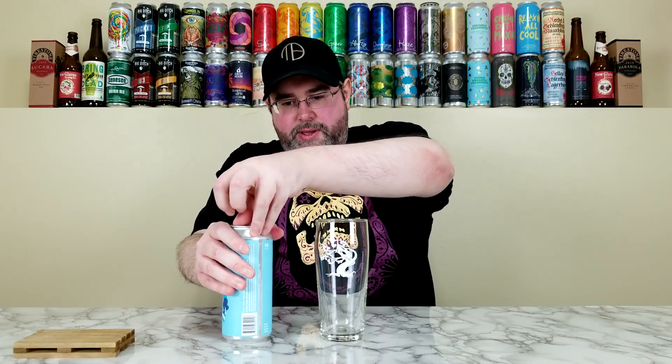They don't have a date on the can. I know this is just over two and a half months old because I checked their Instagram page — it was canned in mid-September and I'm reviewing this at the end of November, so we should be good. I'm pretty sure this is one that Ridge had on hand, not sent from Craft Shack. The two Outer Range beers kind of gushed out of the can a little bit, and this is doing the same thing. I put all of these directly into the fridge when I got them, so maybe something happened in transit.